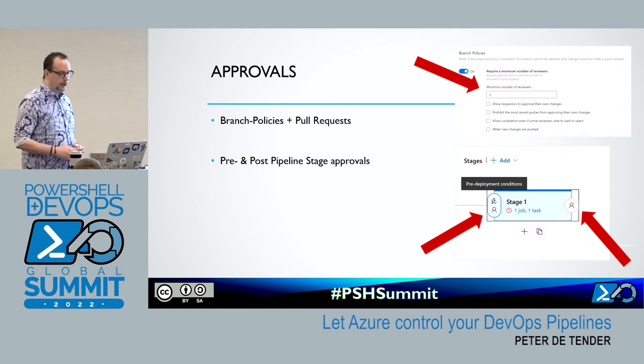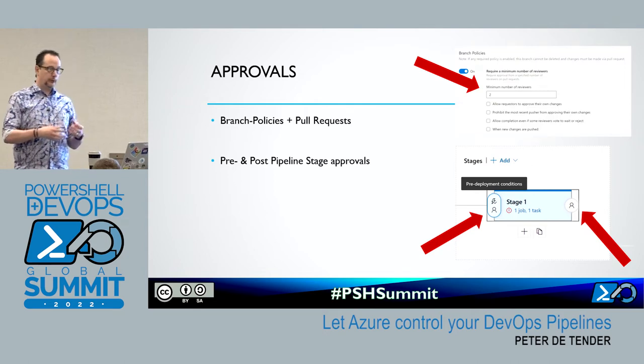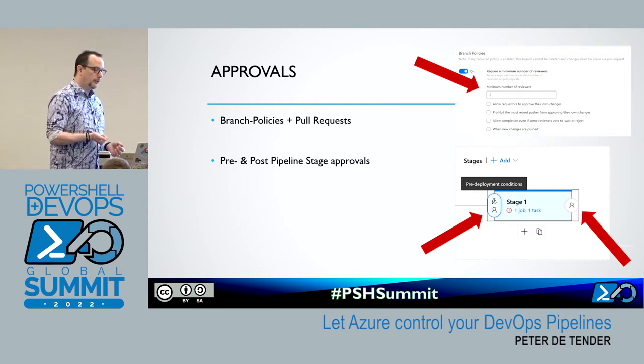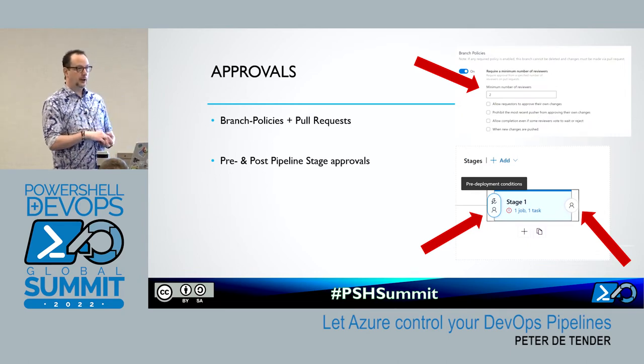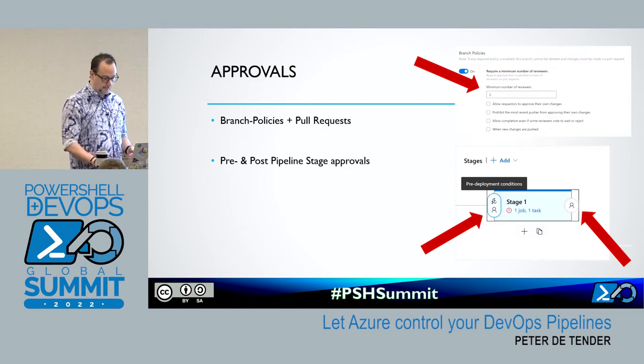Next to that, we can also integrate it in the pipelines itself. Because what we do with branching is just publishing code. It's not really doing anything yet. Next we're going to create pipelines to compile and validate the little piece of software that we built. Is it actually running? Is it doing something, right? And integrating security scanning and anything else that I talked about yesterday already.